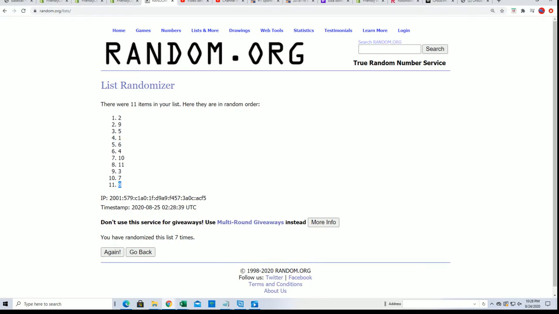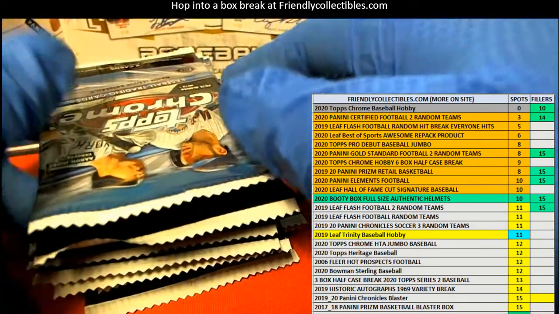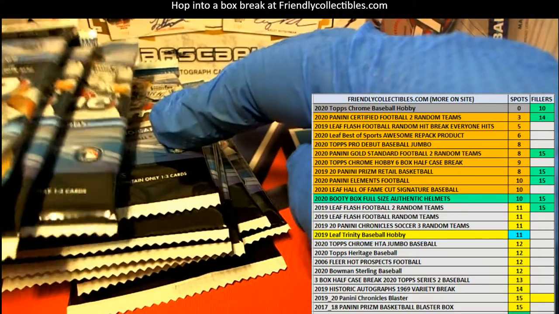Let's pull 8 out of there. Unless you have a better idea, I'm just having some fun randomly selecting your pack. But of course, if you're here, you can select which pack you want and which you don't want. I'm going to pull 8 out of here. We're going to rip the rest of these.